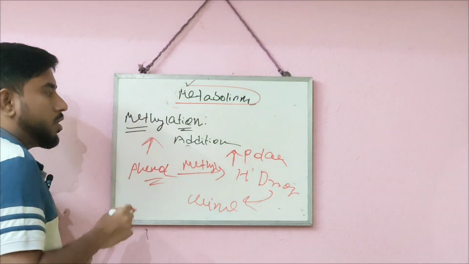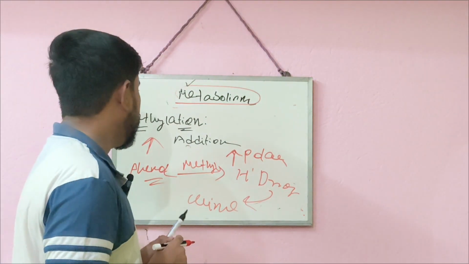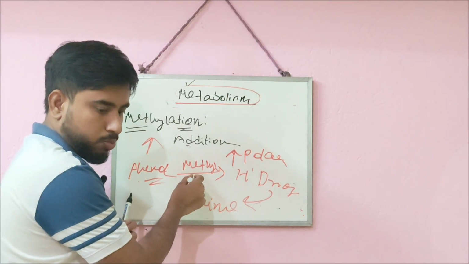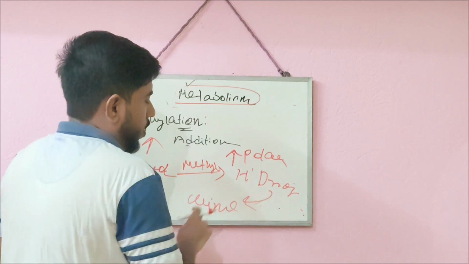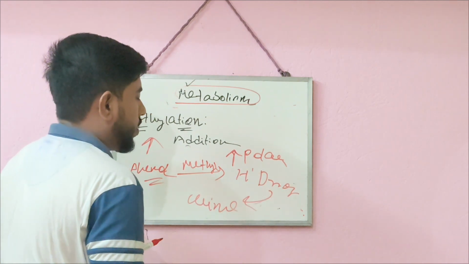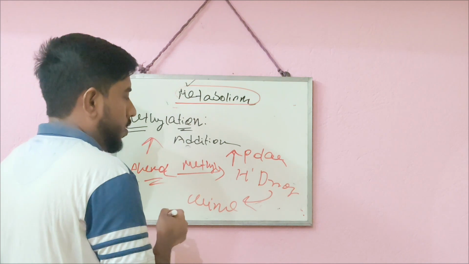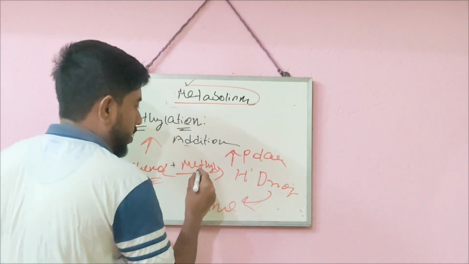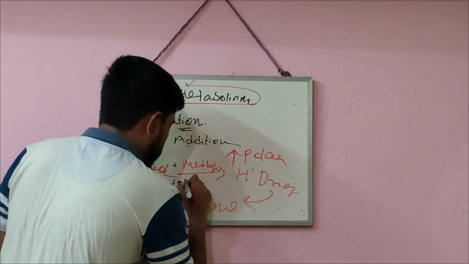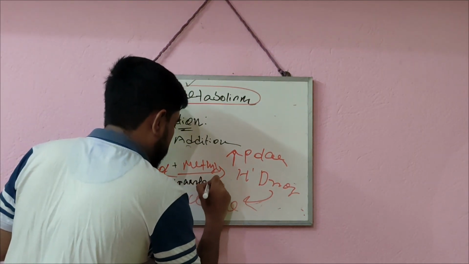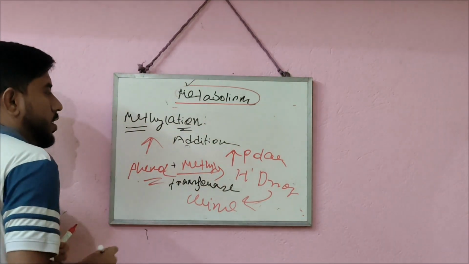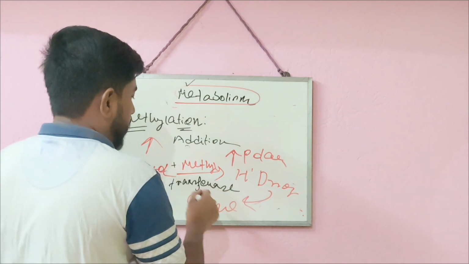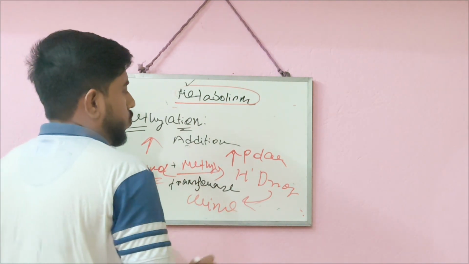So this is the second process in metabolism part 2. The drug which contains a phenol group will pass through the methylation process and will be converted into a highly polar or highly hydrophilic drug that will pass out through urine by metabolism. In that process, a methyl group is added, and the enzyme which is helping is methyl transferase. So methyl transferase helps the phenol group add methyl to get eliminated through urine by converting into a highly polar or highly hydrophilic drug.